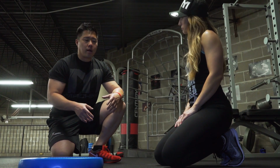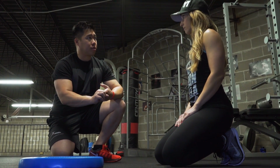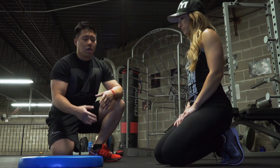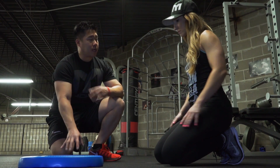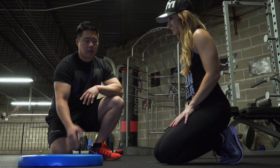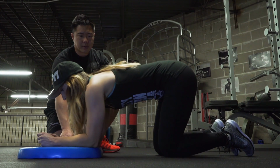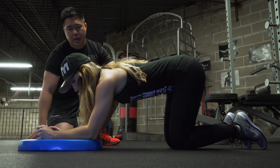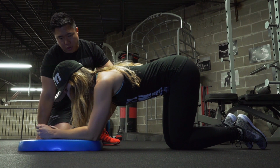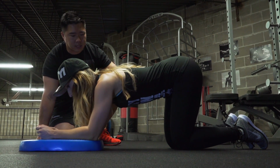Okay, so we're going to employ a lot of things that we've already done, some of the light posterior pelvic tilting, and then the pelvic contractions while we're in this position. Okay, so in order to protect your body and your shoulders, we're going to start with the elbow planks. So I'm going to have you place your elbow in here directly underneath the shoulders. Okay, all right. And as you get into position, I'm going to actually have you keep your head in a neutral position, so you're basically looking at the floor. Because if you look up, you're going to put your head in an extended position, and that cranks on your neck. I can feel that tension there.